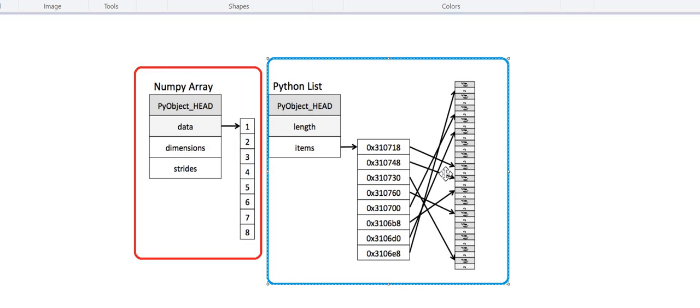So when we work with a list, we need to get the details, and the processor needs some time to access those details. That makes a list slow and comparatively NumPy a fast process. This behavior we also call locality of reference in computer science.